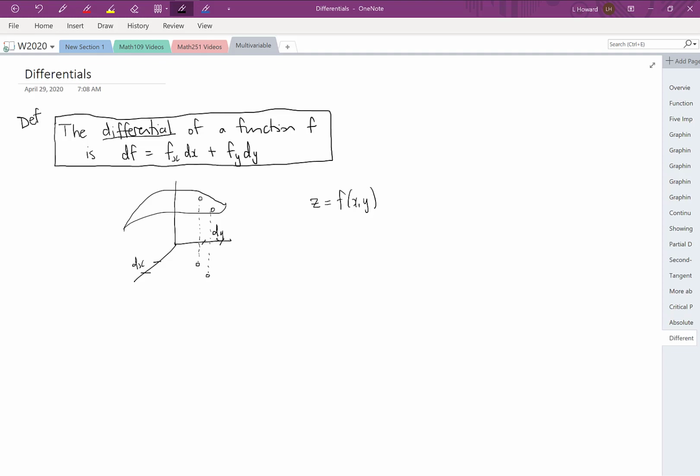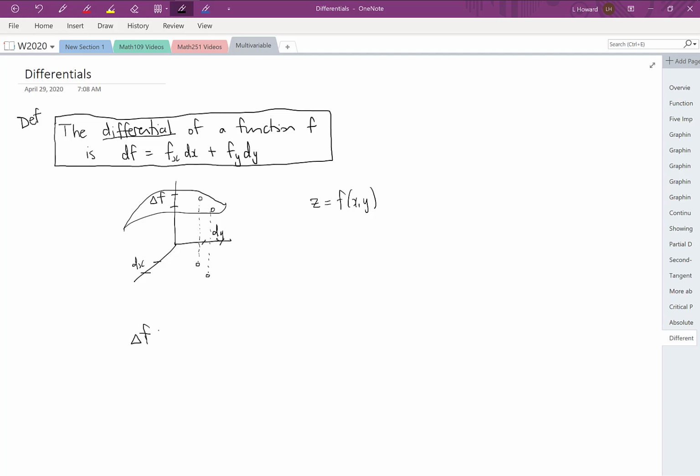So one of the things that we're interested in practice is the difference in the z values between 2 points on the surface. So we could call that difference delta f. So it's the change in the f values, or change in the z values, as we move between two nearby points. Okay, now the idea is that often this delta f is difficult to calculate. In the context of error, sometimes we have imperfect information, so we're not able to calculate that.